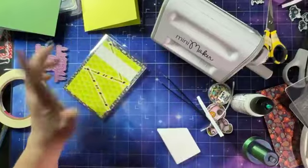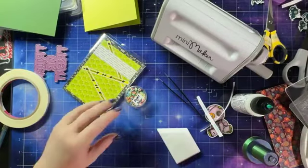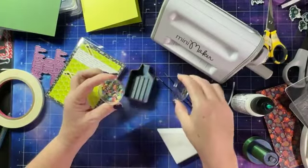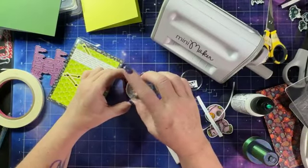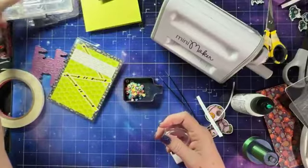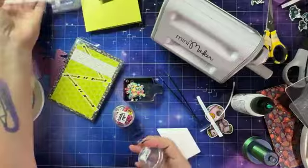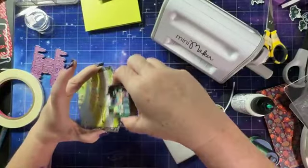Now, when we have that done, there's a whole lot of room to drop in whatever you want to put in this shaker. So, yay. I have this sweet and sour. If it's not enough, then I will add some of the candy pop to it. I wasn't sure if this would be enough, so we'll just test it out, and if not, we'll add the candy pop because it's the same colors, sort of. It just doesn't have any of the lemons in it. As I said, it has happy faces instead. So we'll just see how well this one does. Might not be enough. Doesn't look like much, does it?